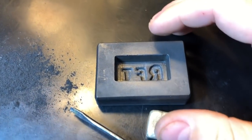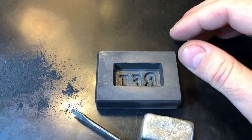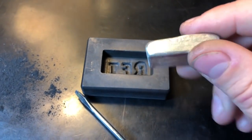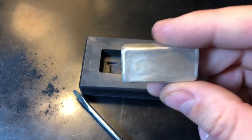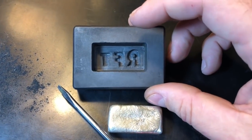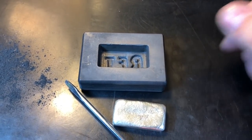Even though I have an electric furnace, I'm not going to set it up yet because I don't have a safe place to set it up. I still have to get that done, but I've got to clean some areas out in my garage first. But long story short, I'm not going to show you the pour in this video because I don't know how the first one's going to come out as far as what the RFT will look like, but I promise you this, no matter what it comes out like, I will show you the final result. We're going to be using the blowtorch and a crucible method for now, and I'll be back once I've got this bar poured and we take a look at the final product.